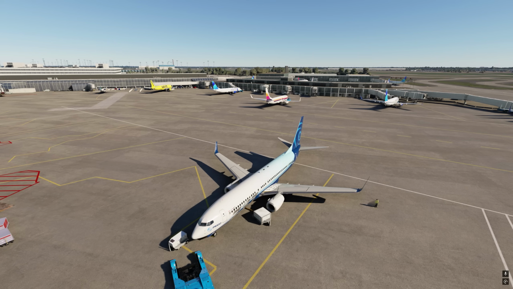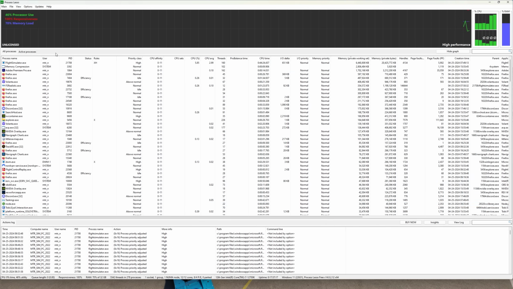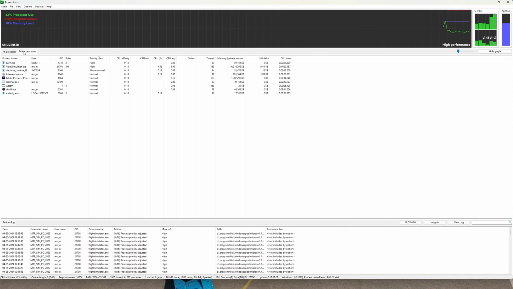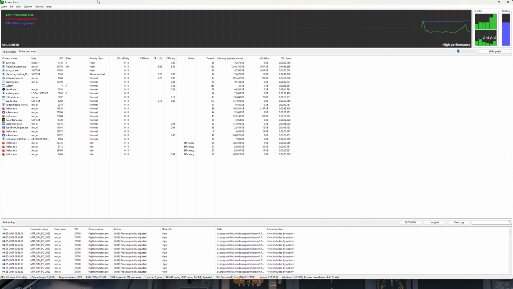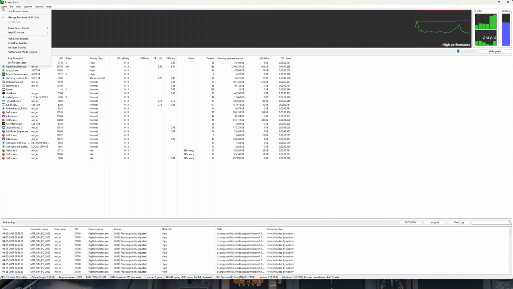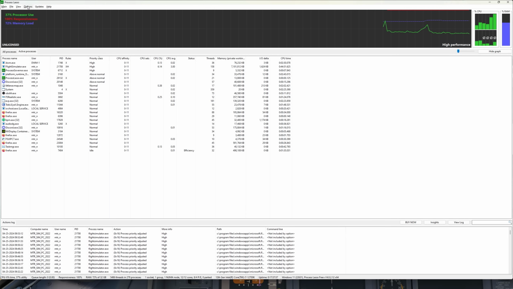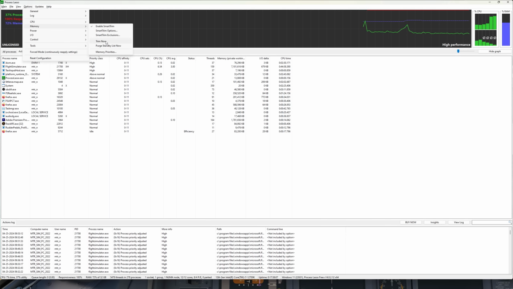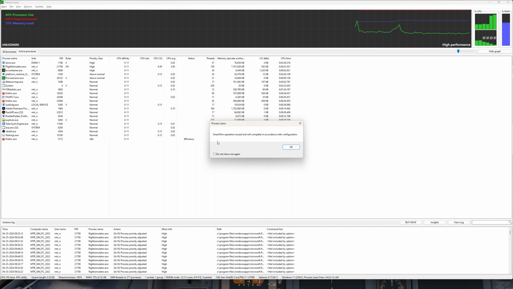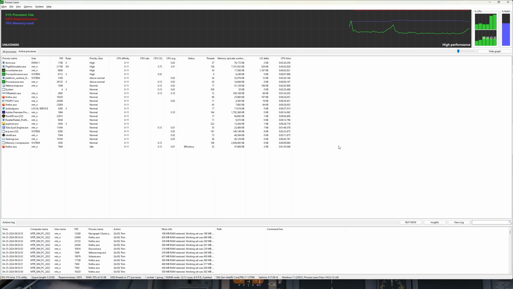So now let's open up Process Lasso and watch it do its thing. As you can see here, it shows you responsiveness, which I've talked about. It shows you the memory load, 70% here. And we're back here in the active processes. First of all, what we're going to do now is go inside the cockpit so there's not as much noise. But what we're going to do now is enable SmartTrim. Then we come over here and click Trim Now. And watch.